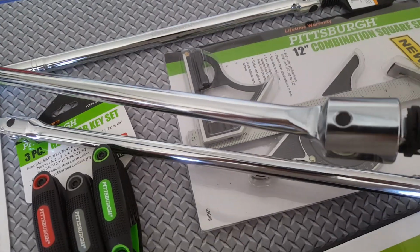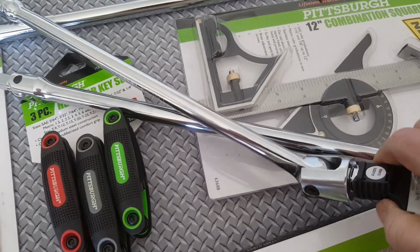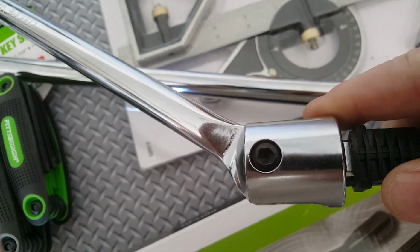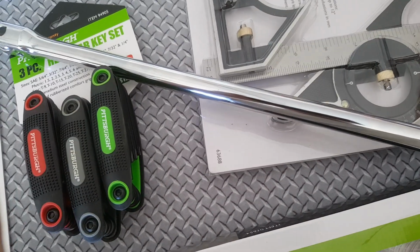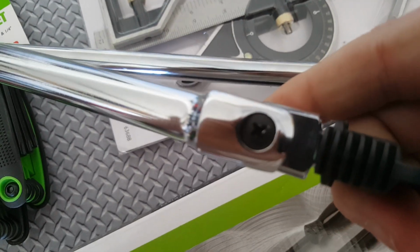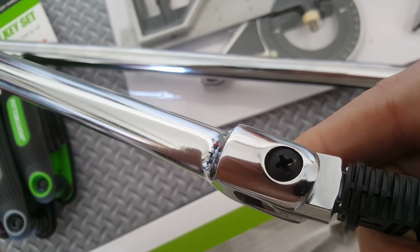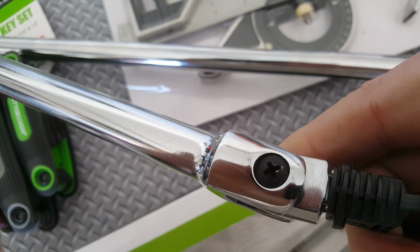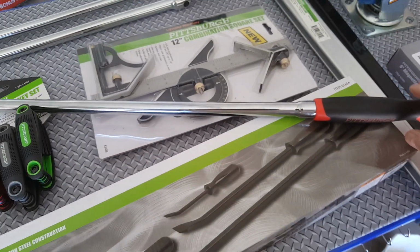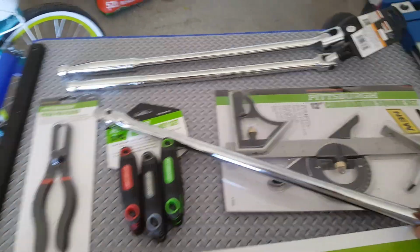I was curious about that, so I'm just going to give you a quick look here. One of the reasons is this is really sloppy in here. But you can see this one uses a hex key. And it's really sloppy. The 3/8 is a little bit better, but look at this. It uses a Phillips screw, and there's already some of it, is it a painted screw or coated? Some of it scratched off. You can see the metal. So not quite put together as good as this, but you know what? For $7, I don't care if I break it.